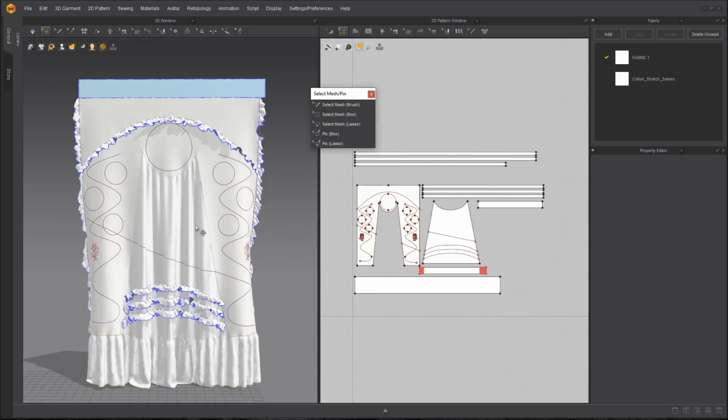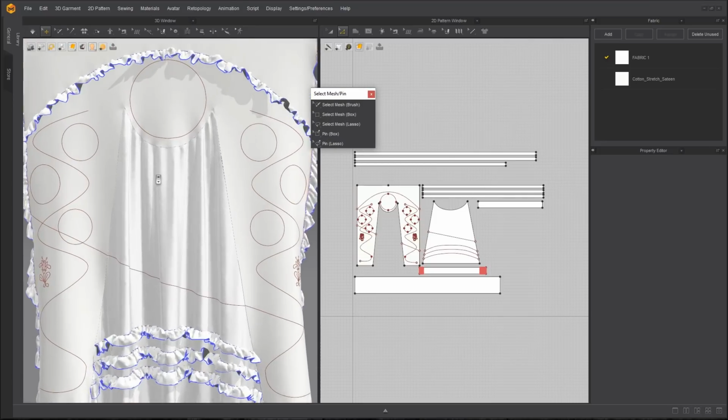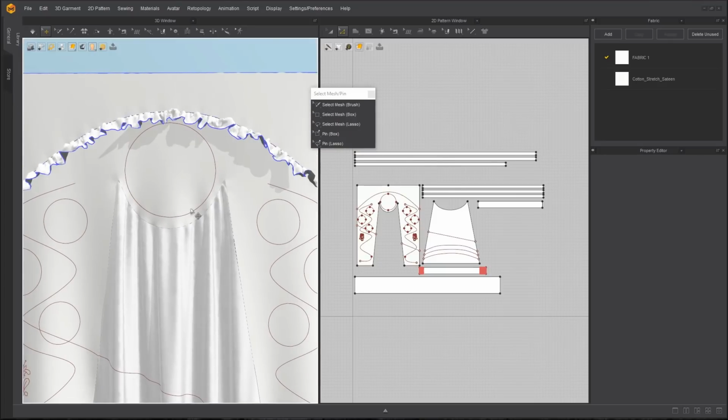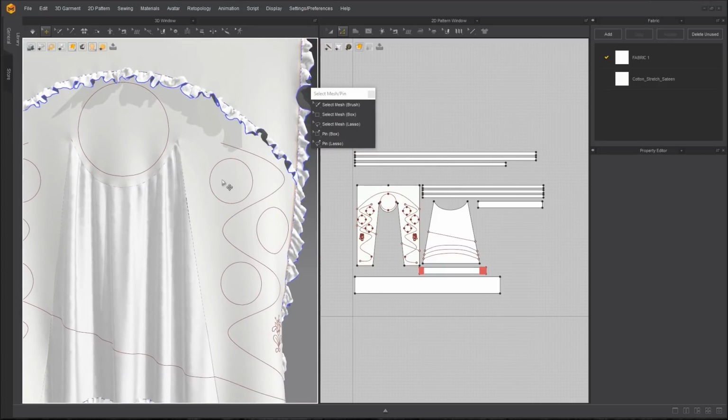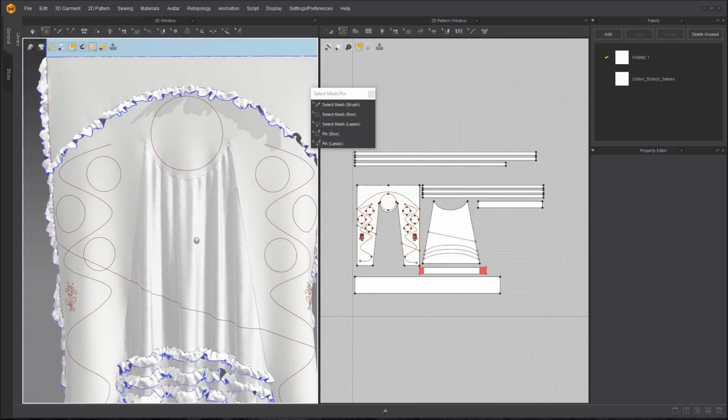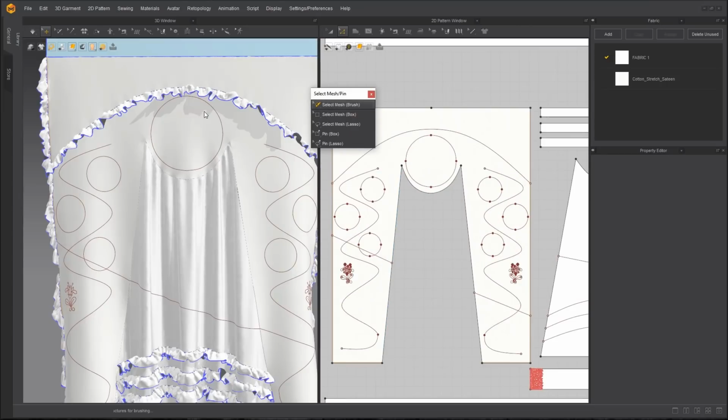Where those circles are is where I'm going to be putting some relatively intricate kind of embroidery, and I just want to solidify just those areas. I've placed the circles there just so you can see. So let's go ahead. And I'm going to solidify all the areas with embroidery. You can see one there. I'm just going to use my preferred select mesh tool, selecting the center circle, just double checking.